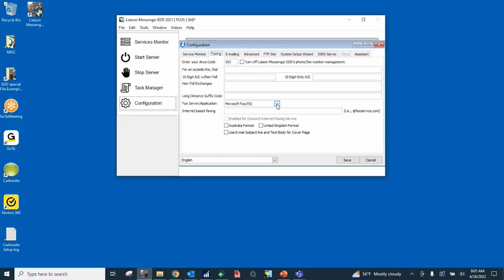Here's my 10 seconds on faxing. We do link with a number of faxing solutions, but today the most common faxing option is this top one, Internet Fax Service. This is where you set up an account with a company like eFax, MyFax, GoToFax, and Messenger emails the fax to that third party and they fax it out.